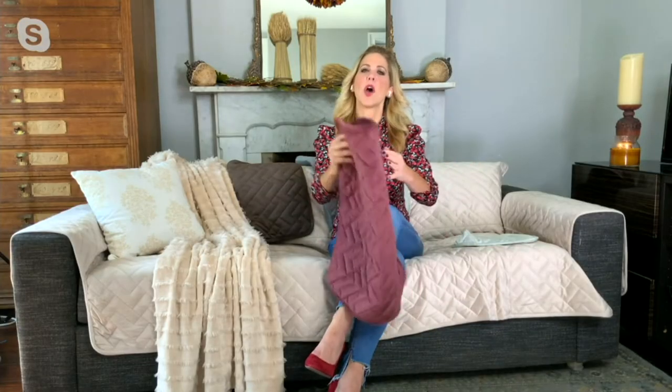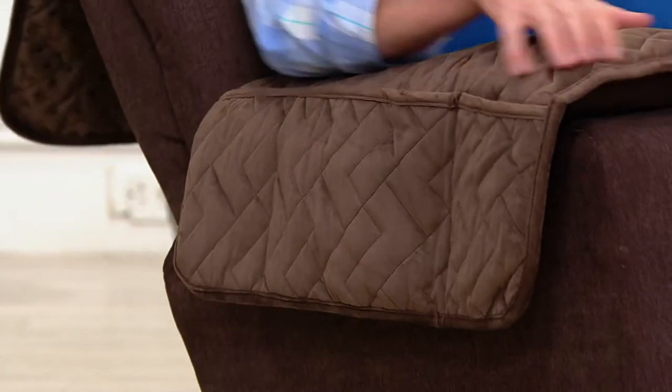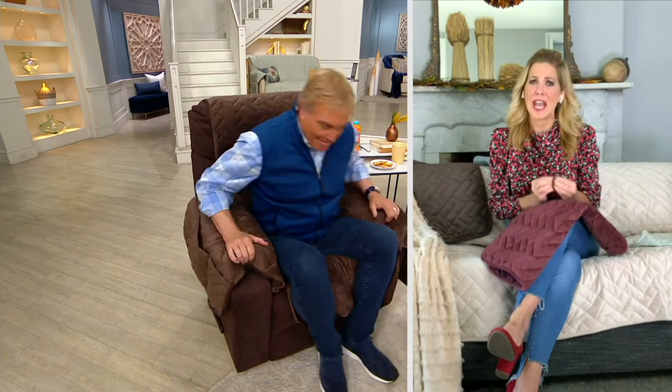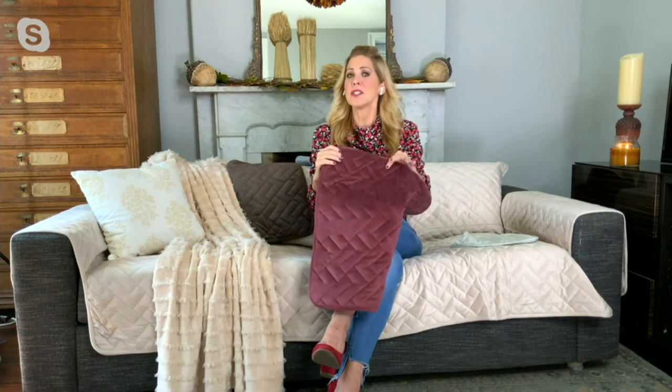Those pockets are on either side, whether you're on the sofa, love seat, chair, or recliner. You can keep your remote, glasses, or iPad tucked in. There's a wide pocket that fits an iPad and remote controls at the ready. If you've had a surgery — rotator cuff, for example — or heading into cold and flu season and you're napping in a chair or recliner, this is a great barrier between you and your investment. Also comfortable, with that lovely mink-like feel — almost like a rose petal or peach skin.